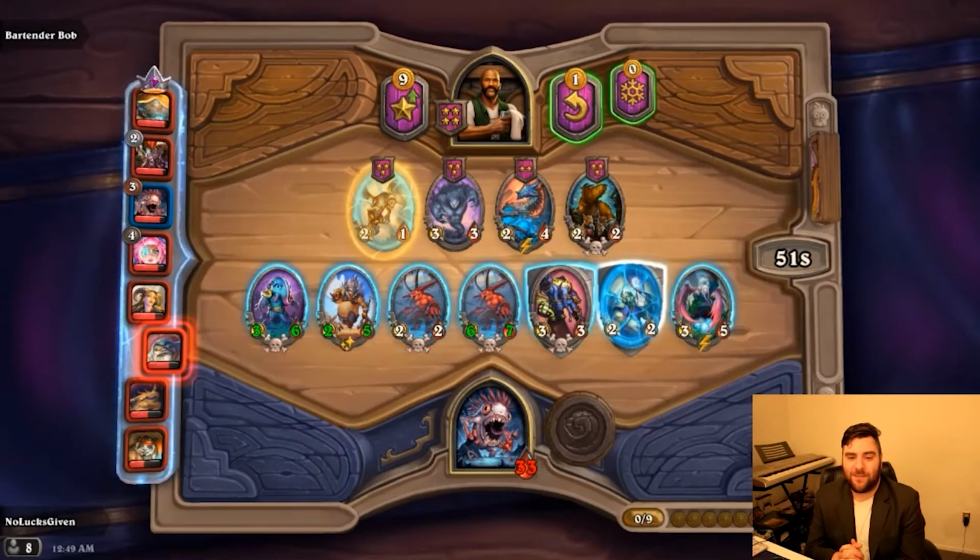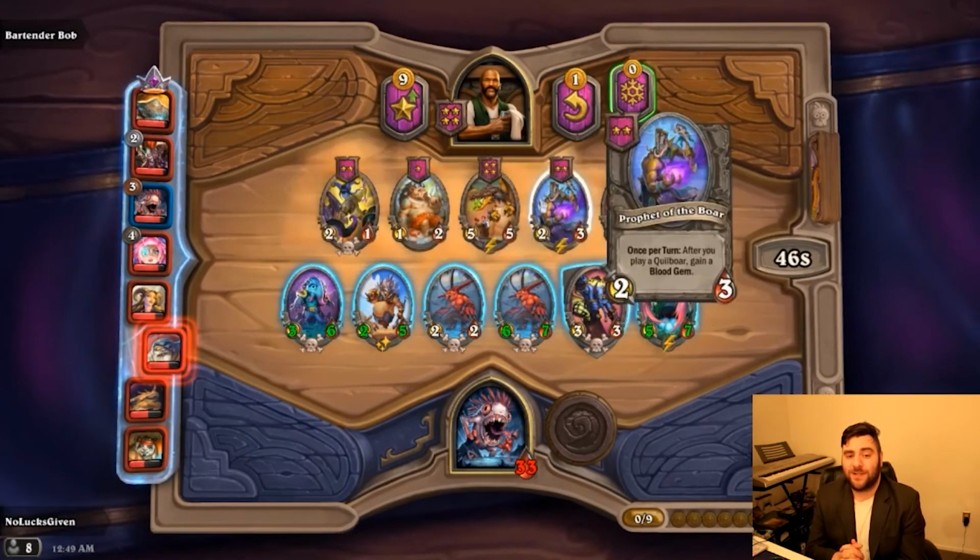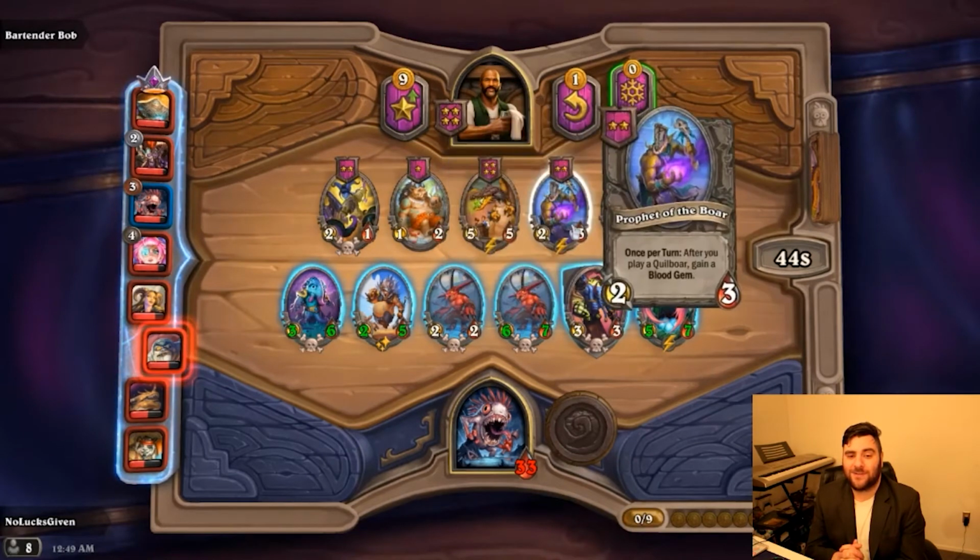So I'm going to pick up this Avenge guy, and then I'm going to eat this, and I do get the bonus onto my Avenge guy, so that is pretty sweet.